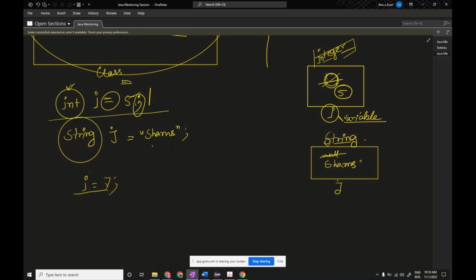I have int i is equal to 5. I had a value 5 stored in i. And now I haven't written any data type here. I'm just writing i equal to 7. What is going to happen? Let me clear it up. As I haven't mentioned any data type, as usual JVM comes here and sees i. Seeing no data type, he immediately searches for the box I've created in Java, that is i.